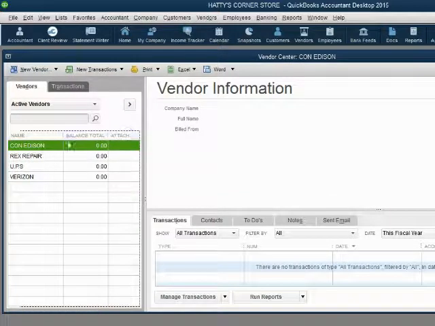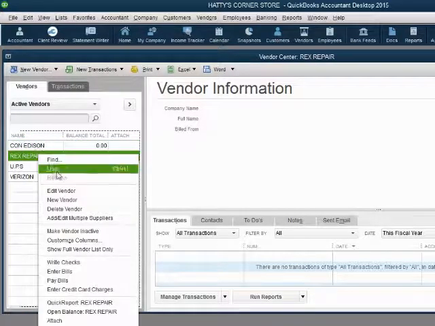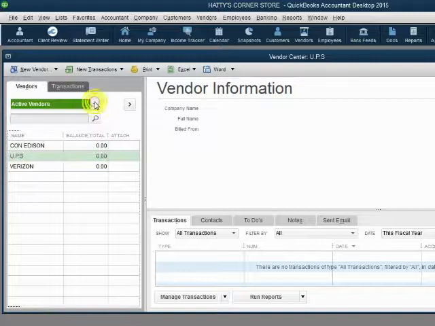You can also make a vendor inactive the same way that you made an account inactive in the chart of accounts. If you right-click on any vendor, you could click Make Vendor Inactive, and it gives the appearance of being gone forever. However, you can always see all the inactive vendors by coming up to this pull-down menu choice.